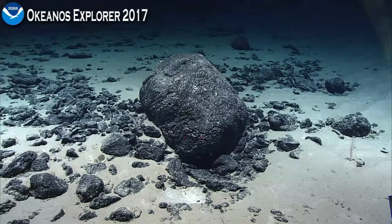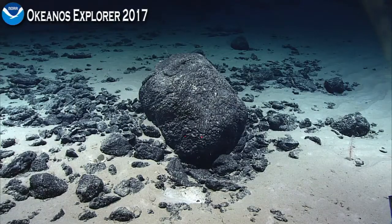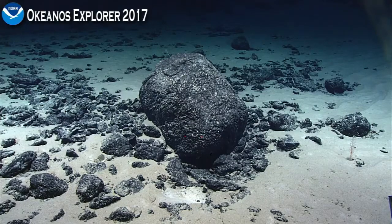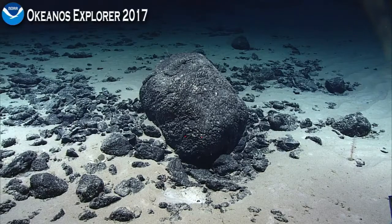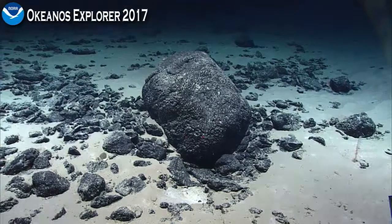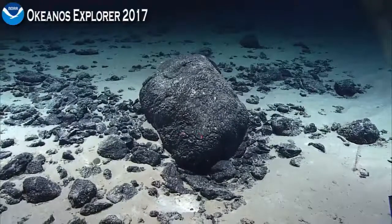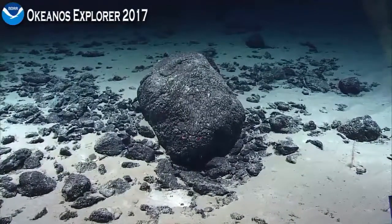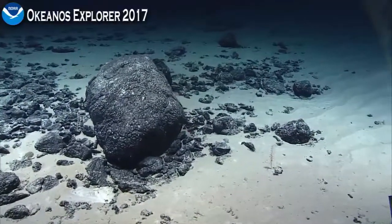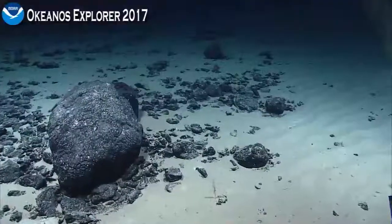It was small enough that we decided to sacrifice a little bit of ethanol and put the whole thing in it. And now the sponge is absolutely black, and the ethanol has turned deep dark purple, and we saved a small sample of the purple ethanol. I can also tell you from two of us that no matter if you got gloves on or not, you get a little bit of that water on you, and we both felt some stinging from the water. We think it's hydroids, but we're not positive.